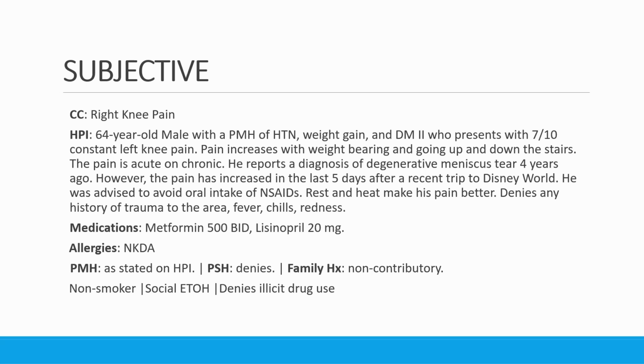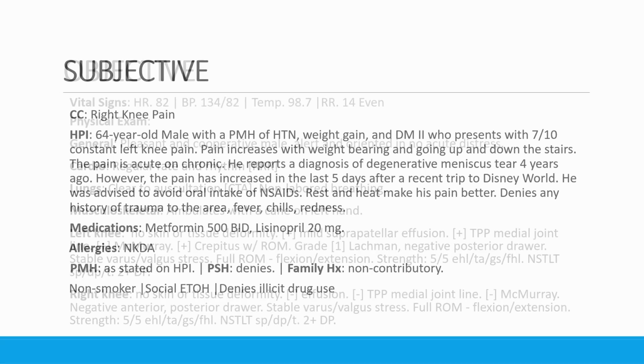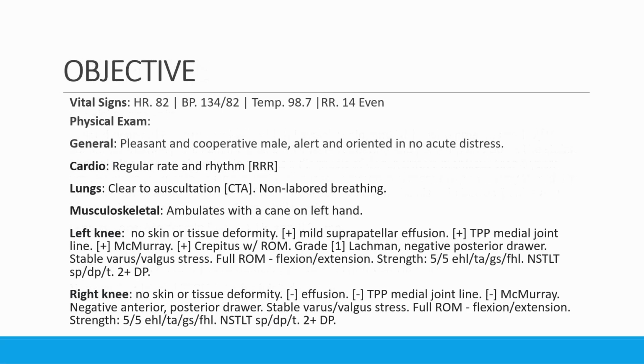the past medical history of the patient, the past surgical history the patient has, the family history, if it basically adds something to the information that you want to gather. The fact that the patient is a non-smoker is key. You want to know the smoking status, the social history in terms of the alcohol use, any illicit drug use that the patient has. This is all part of the social piece.